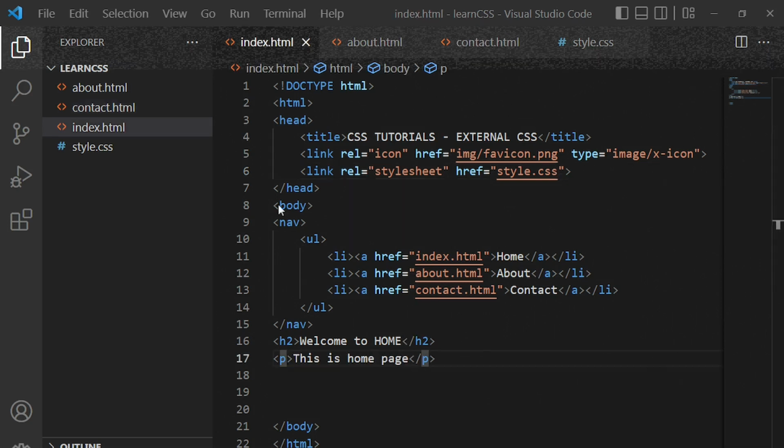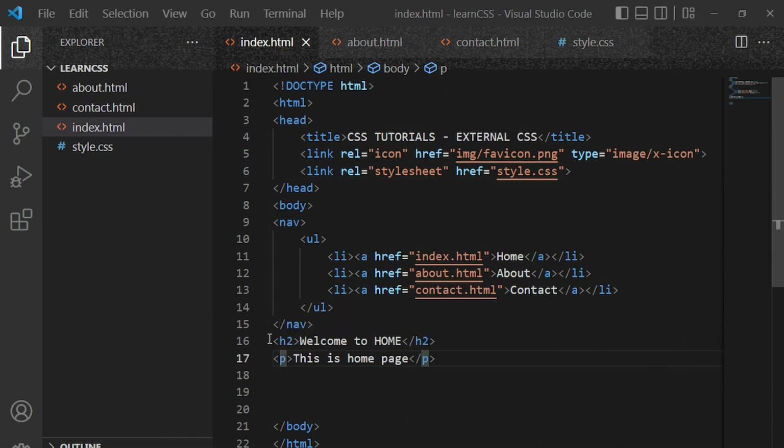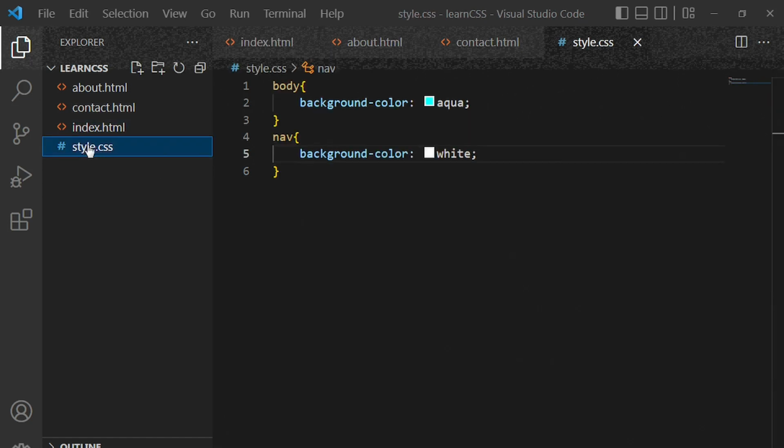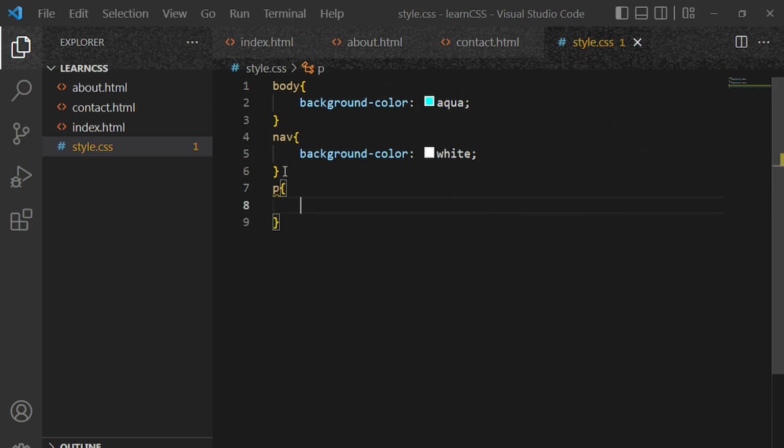So targeting our p tag, simply copy it, or you go to your style.css, and then we come beneath it, and then we put p. Okay, open it this way and then pull it down. This time we're going to give it a font family called cursive.